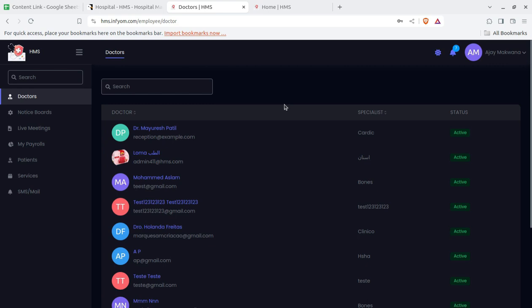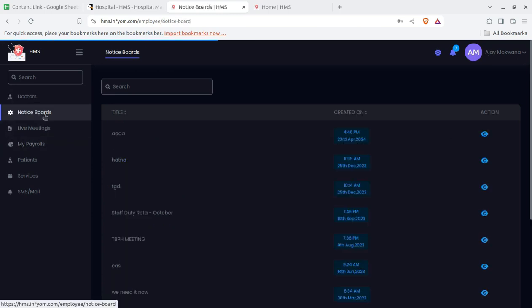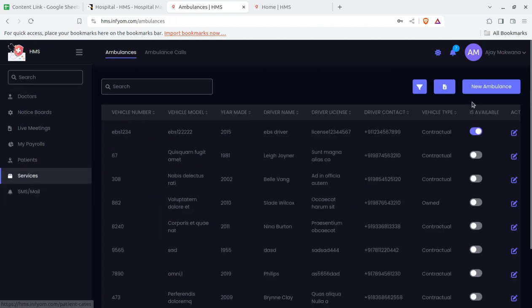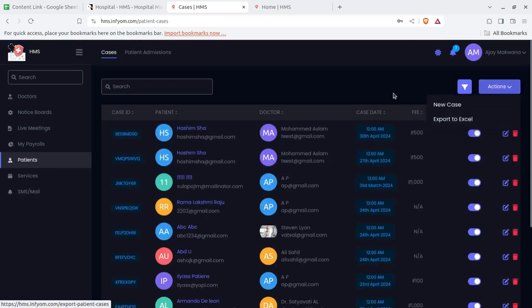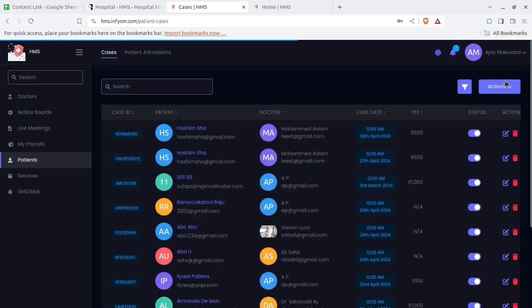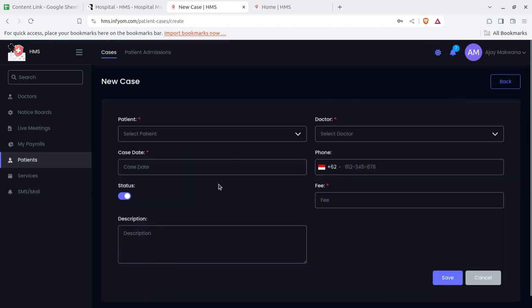At this screen, this is the login for the case handler. So in the hospital, there might be a case handler person. The doctors and the case handlers can be seen. This is the login for a case handler, and this is the notice board, live meetings, and all such. So a case handler can see all these basic things, the features that have been given to him, like new ambulance services. He can see the patients and create a new case and edit cases as well. As for the case handler role, I'm not sure what the role of a case handler person is, but it is available as a separate login.